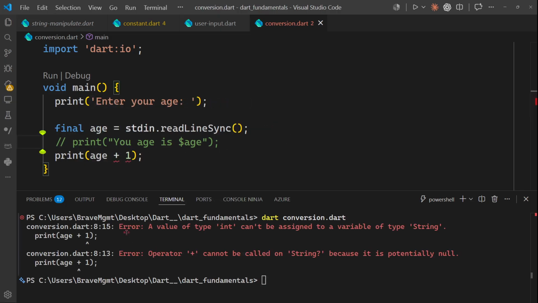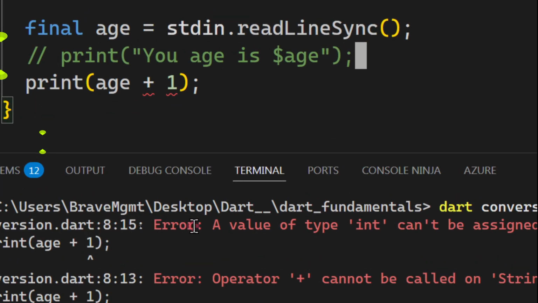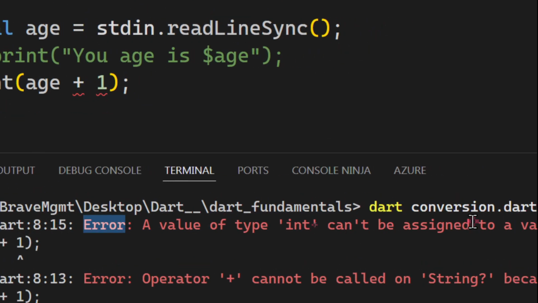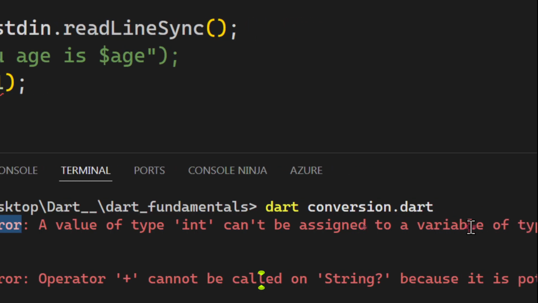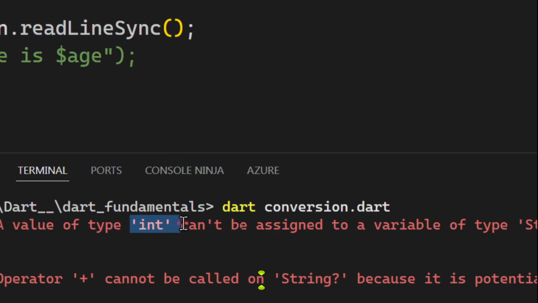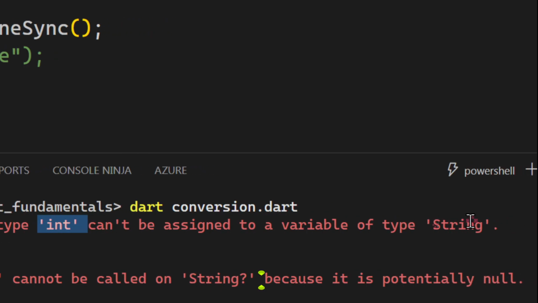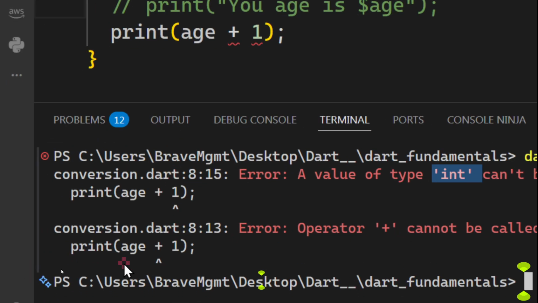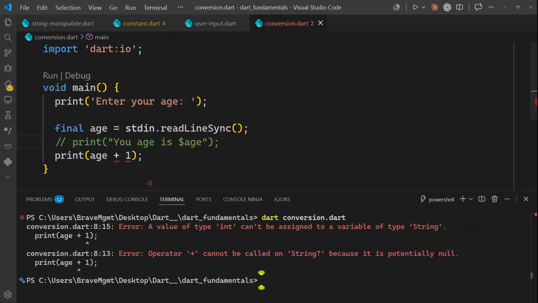Whoa, so you can actually see now that we have our error. Could this be our first error since we started learning? Anyways, this error says: a value of type int can't be assigned to a variable of type string. In simple terms, a variable which has an integer, you can't assign it to a variable which has a type of string. At the end of everything, it still tells you where the error is coming from. It thinks you are trying to combine these two, and it won't work.